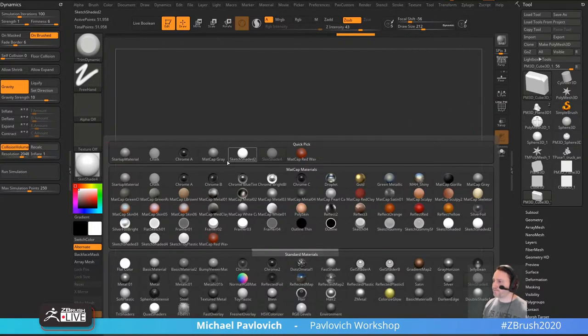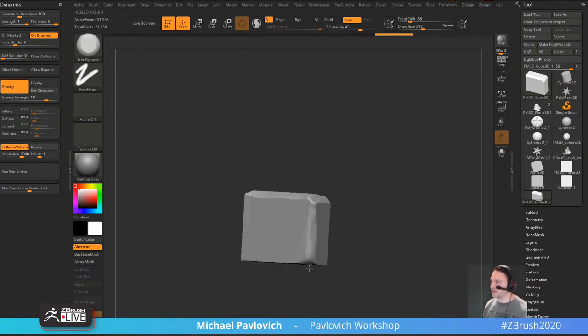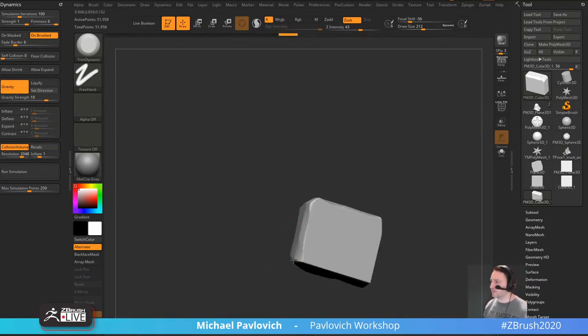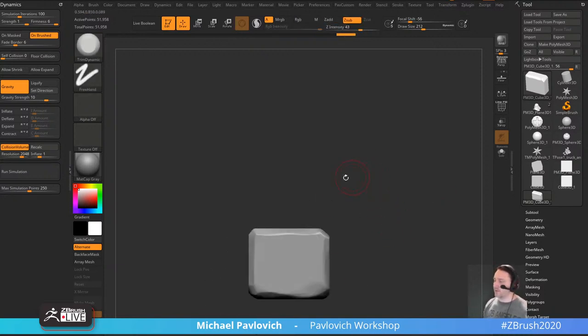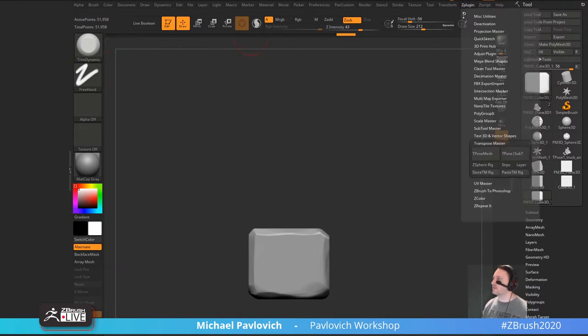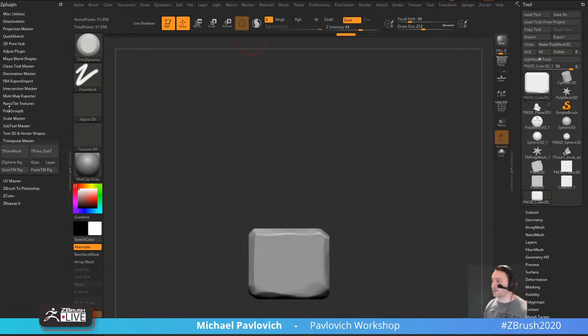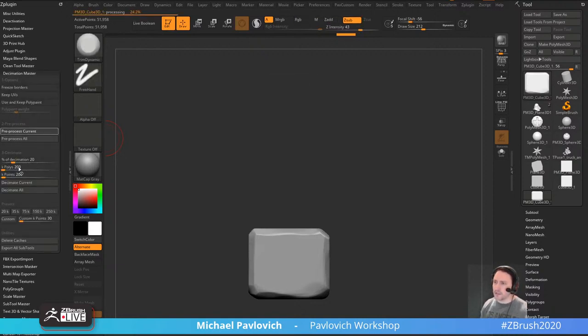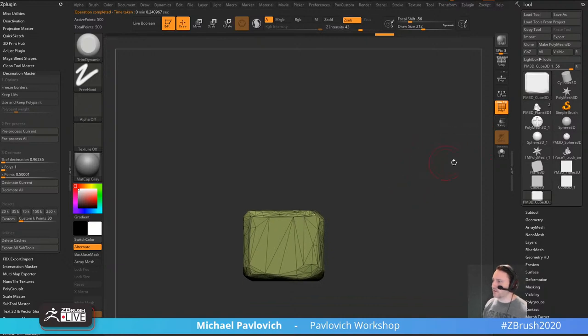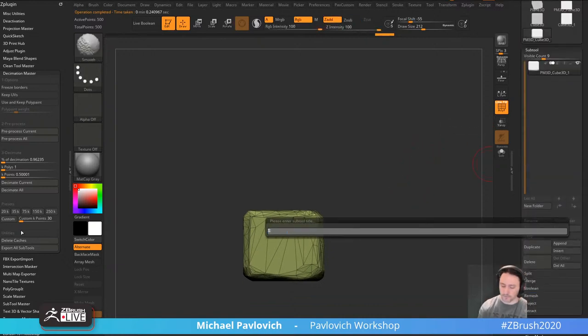So we're going to go through here and we'll make a little bit of stone here. There's also stones you can get out of your brush palette here. We're going to make some blocky stones. And in fact, because if we're using micropoly and we're making a bunch of instances of this, we want to be as low as possible. So let's go into decimation master, preprocess current, K polys down to say 1K. Trying to get this pretty low. Okay, great. So now here we can call this stone.